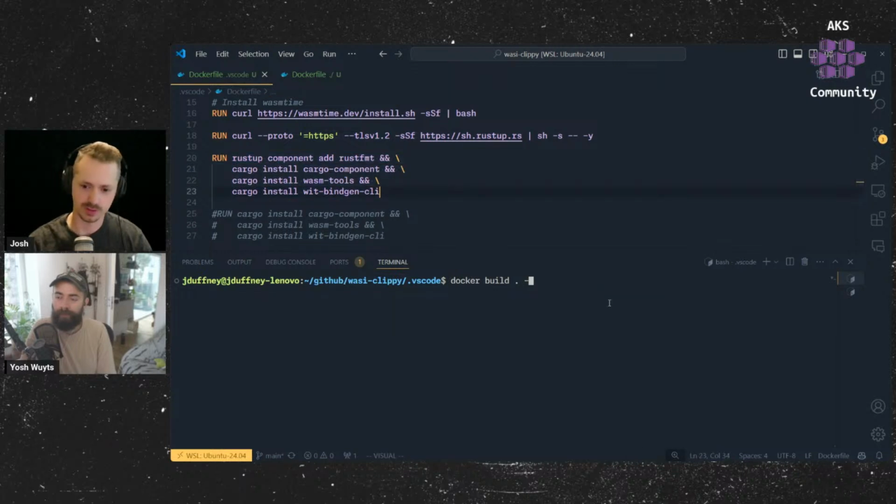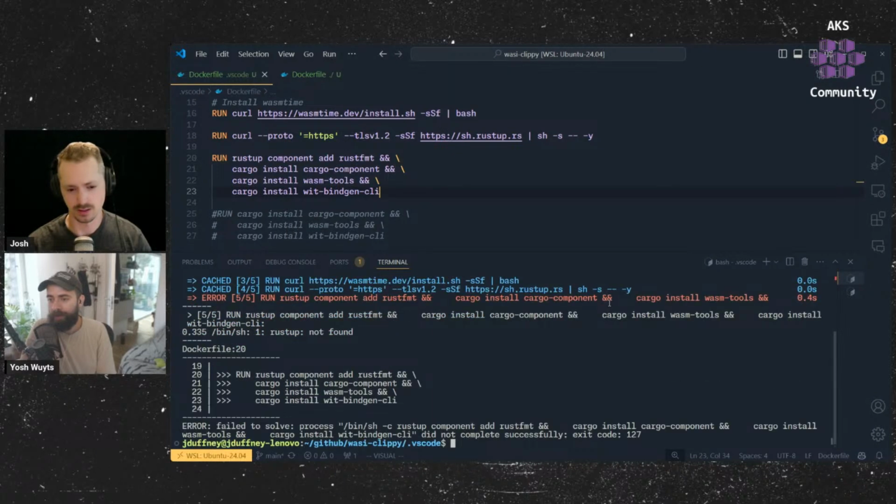So build -t wasmtime latest. And it's telling me that rustup cannot be found in cargo install wasm-tools. But if I enter into the container, it is indeed there.